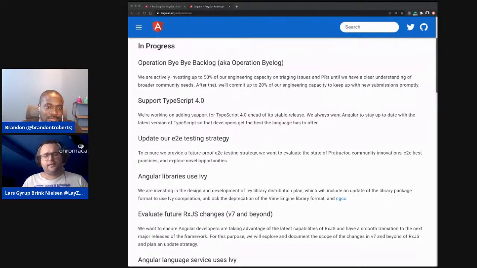it's like recognizing that even though Ivy is out there, there's still a lot of work to do before we have a framework which is in a good state. It's not in a very good state right now, in my opinion. And seeing those items recognizes that, and I think that's a good thing. I was a manager for a team where everything was in a poor state, and if you don't recognize that, you won't ever be able to move beyond that. It takes a really big amount of effort, and basically most of the in-progress items will show that, and we can discuss that in a bit more detail.